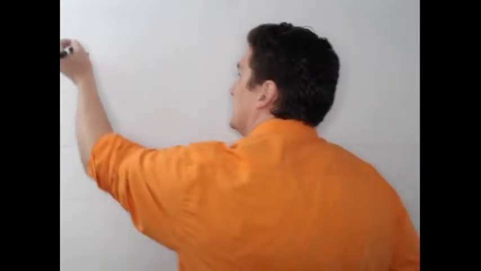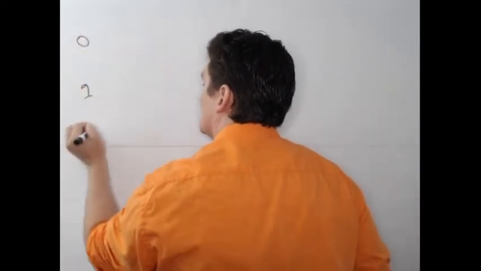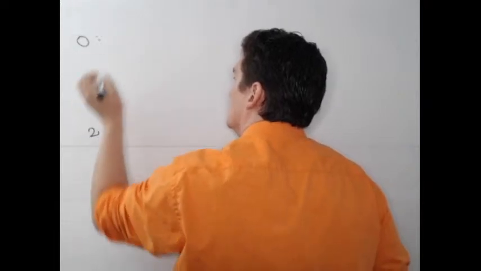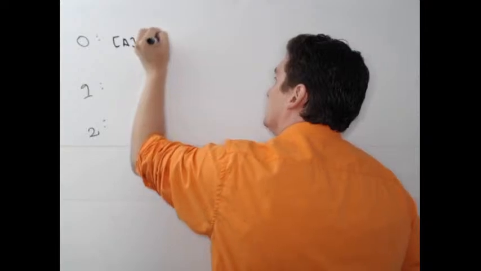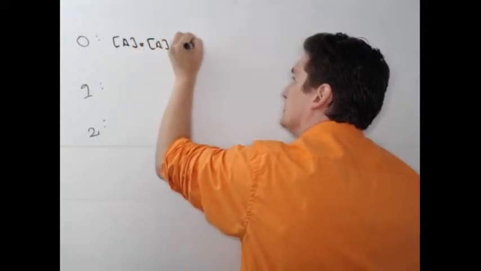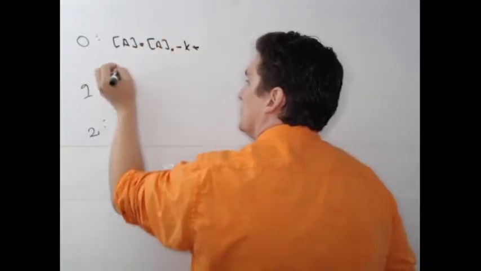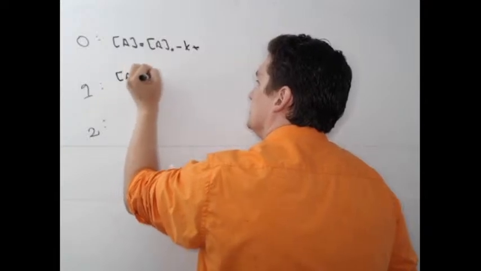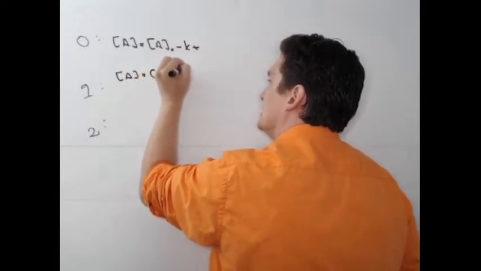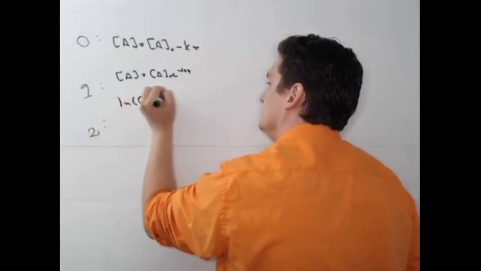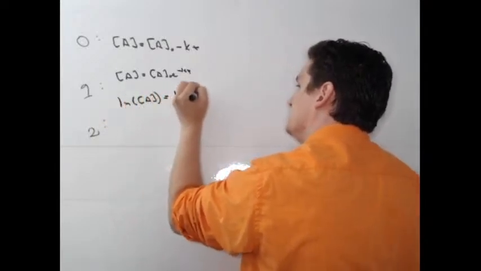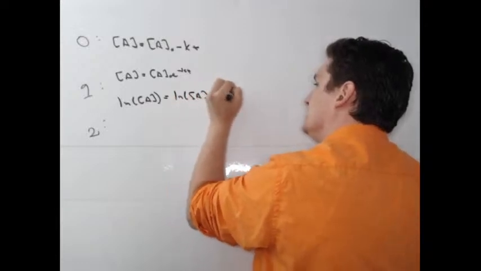So if you look at the notes, it talks about zero, first and second order reactions, and it talks about the solutions to these. So to recap, zero, first and second order reactions take terms of concentration versus time. For zero order, it's going to look like this. For first order, it's an exponential, but we can linearize it to be natural log of A equals natural log of the starting concentration minus KT.